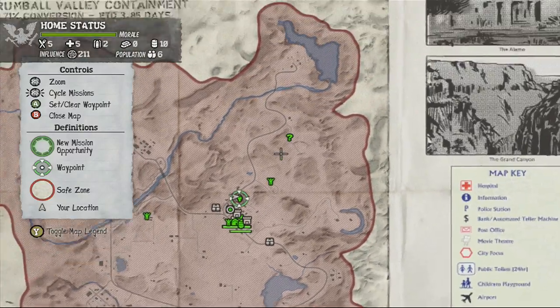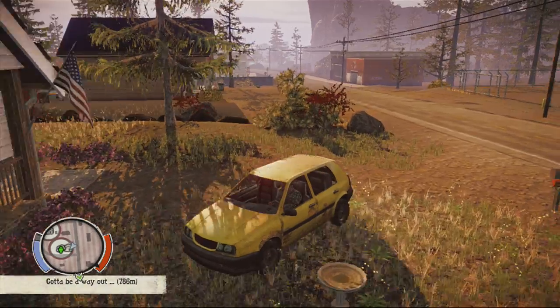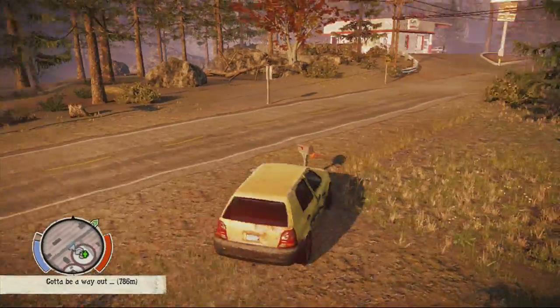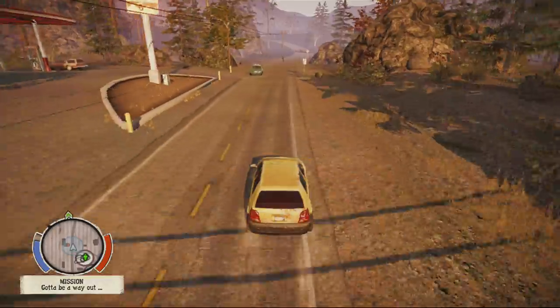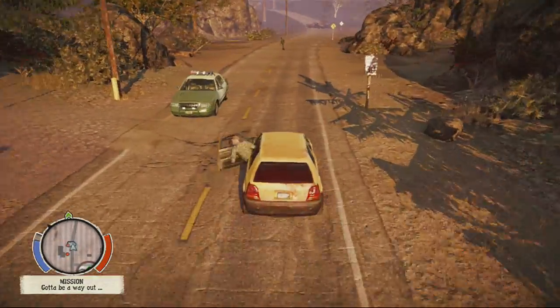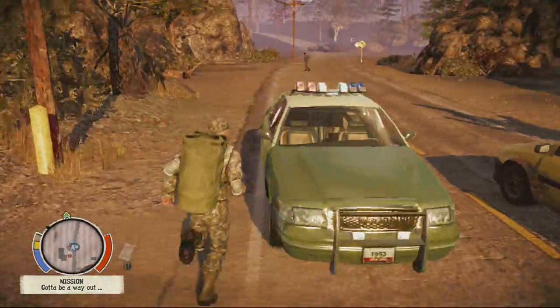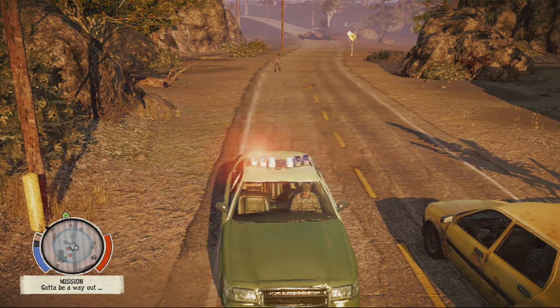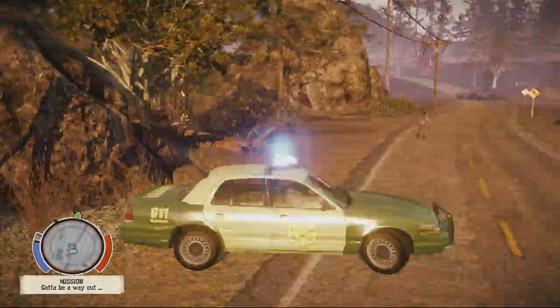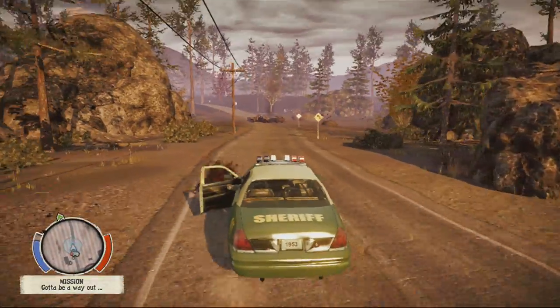And we now need to go and get the RV, so the RV's up here. So we're going to get our first vehicle on the move. There's a cop car here, which is even better. So what I'm going to do is abandon ship, gents. And we will steal this one, and we will get a move on. Probably piss off some Zeds along the way, like so. Boom, boom, beep, beep, beep. Eat my sirens. And then we are going to go and find the RV.